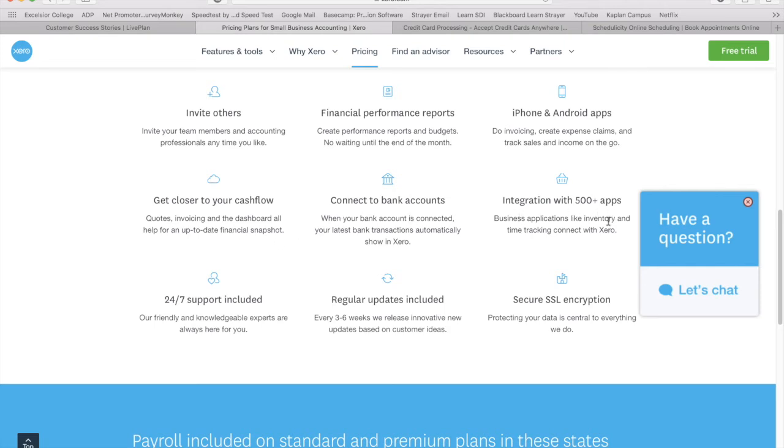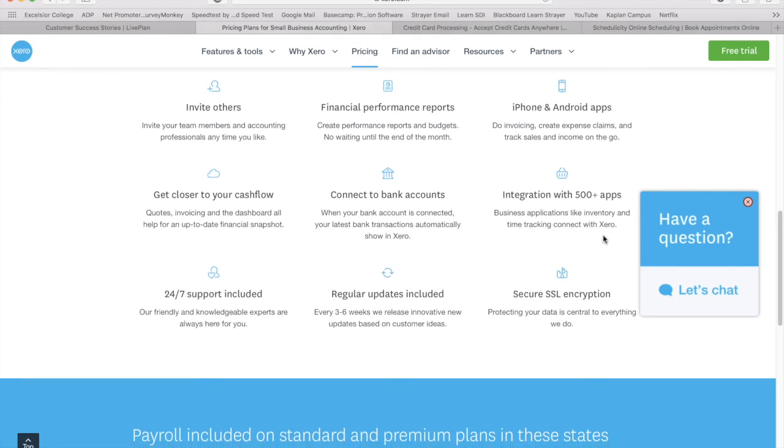Their integration with 500 other apps, which will do things like track inventory, track time that you might want to allocate to a project. If you're doing something where you're going to bill for your time, or you just have done a flat rate project for somebody, you want to make sure that it's profitable by tracking your hours against that.